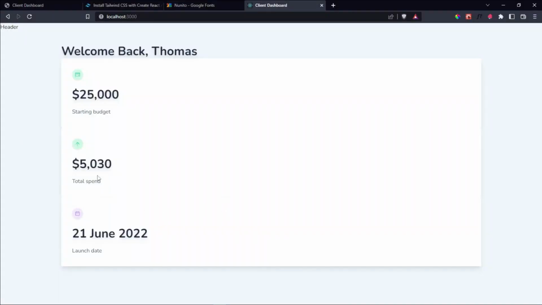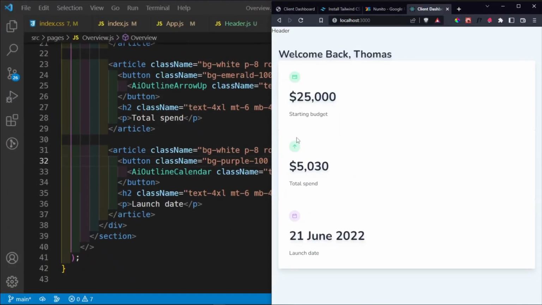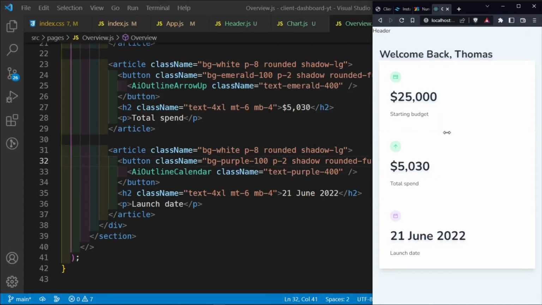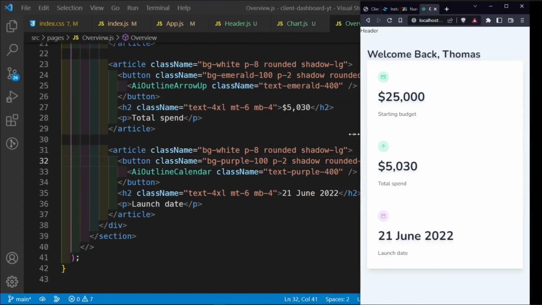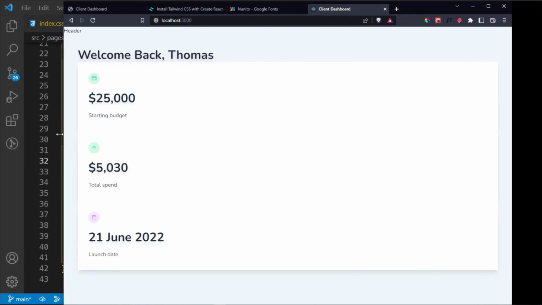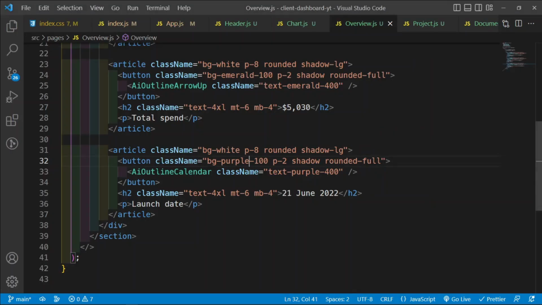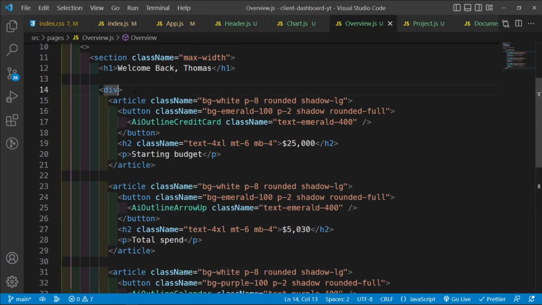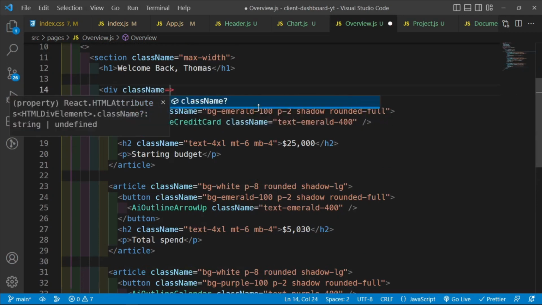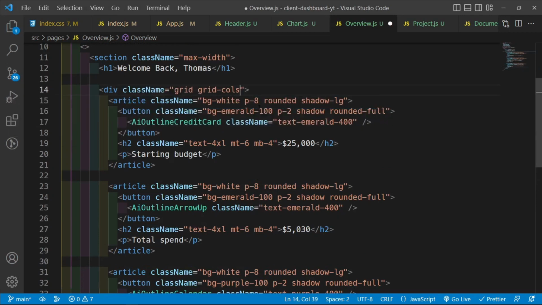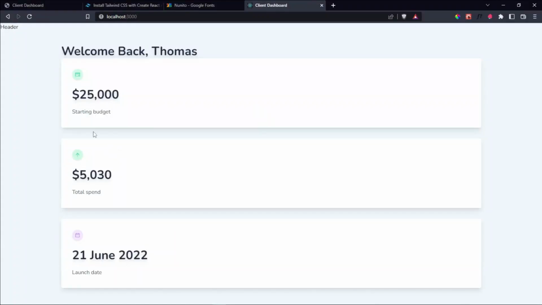Fantastic. And then now all you need to do is render 1 grid for small screens. So this is how it looks on small screens. And then on large screens, we want to render 2 grids here and then 3 grids here. So what we're going to do therefore is this. We're going to go inside this parent div, and we're going to give this a class name of grid and grid columns -1 with a gap of 8. So on small screens, this is how it's going to look, separated out with a gap of 8 here.